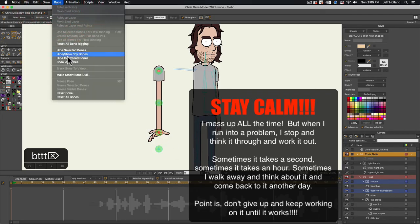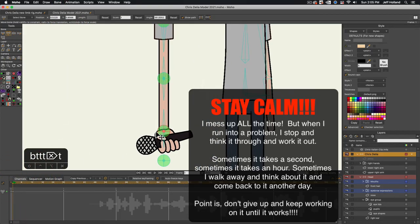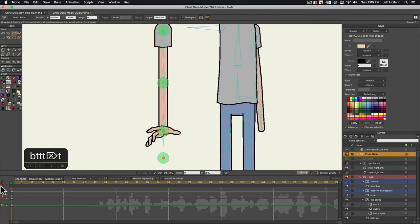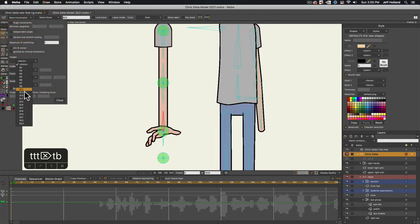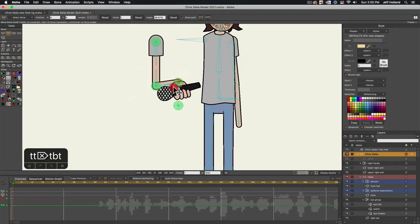So let's see what's going on. Let's view all bones, show all bones, and see what's happening when I move it. I'm gonna hit T and move it. Okay, this bone is not targeting the elbow. So let's go back, hit B. We need bone 20 to target, or point at, bone 16 at all times. So select bone 20, bone constraints, target, B16. Now close it. Now let's go in here and see. There we go. Now it's looking good.